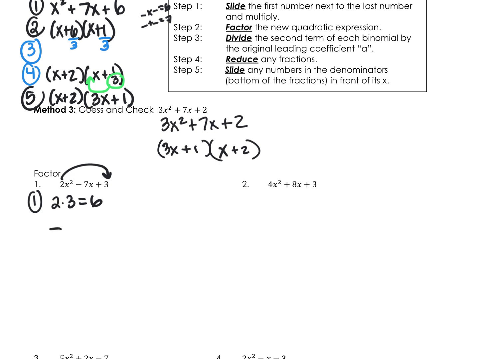And you're still going to look for 2 numbers that multiply together to get a number. It's just 6 now, right? You can't look for 2 numbers that multiply together to get just 3 because of that 2 in the front. So now we multiply that 2 in the front by 6. We're looking for 2 numbers that multiply together to get 6 and add together to get -7. So still adding together to get the middle number, but you just have to multiply that 2 and that 3 together to figure out what you want them to multiply together. So try to figure out what those numbers are.